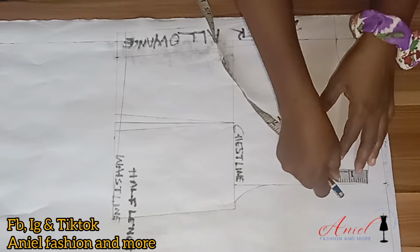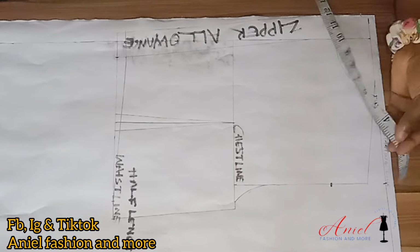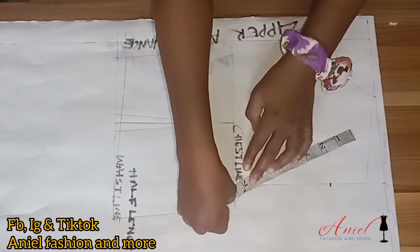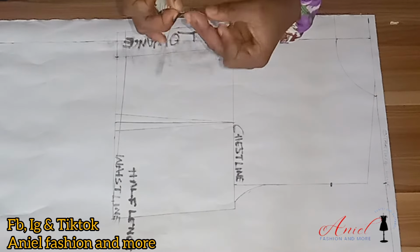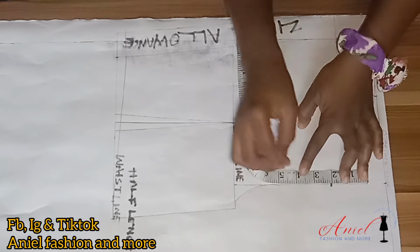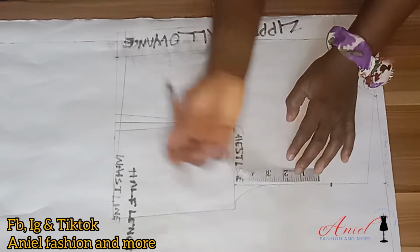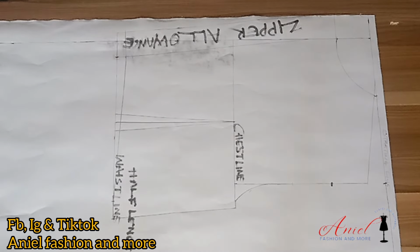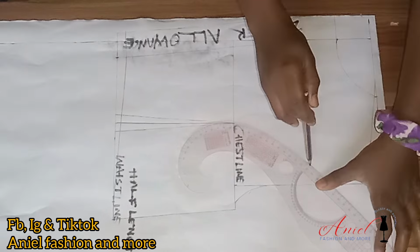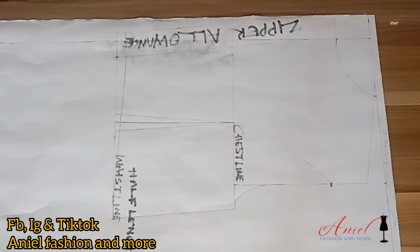So after that, we are going to input our princess dart. So we have two ways of doing it. The first one is to come down from the shoulder slope by 2 inches, or you should measure all your armhole curve, everything, and divide it into 2. So after you've divided into 2, from the shoulder slope, you input whatever you get. So after you've imputed it, from that place you come up by 1.5 inches. If you do that, it's almost the same thing, it's almost close to this one. So I prefer this one because it has a way of giving the back a beautiful shape. So it's tested and trusted.